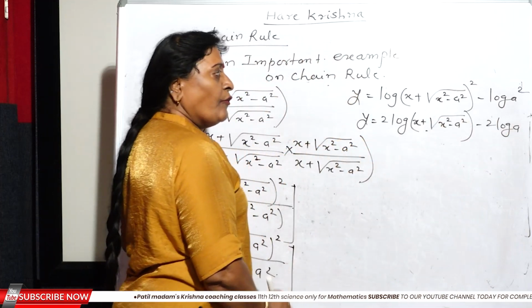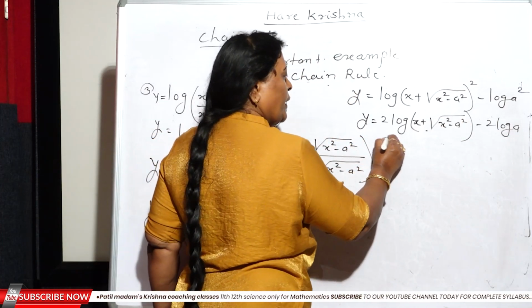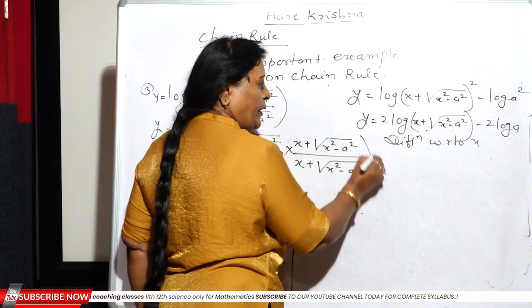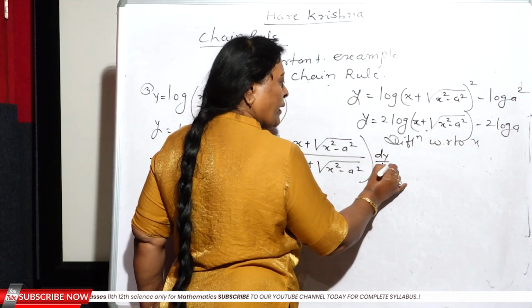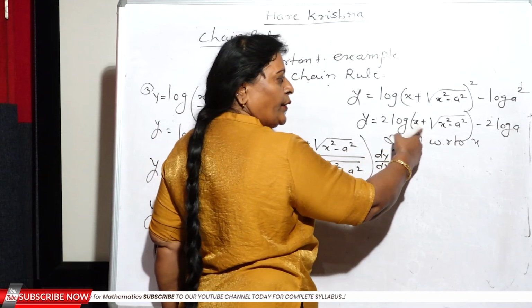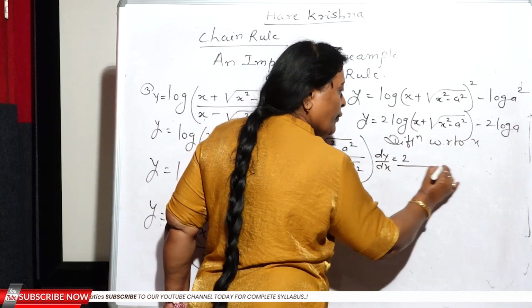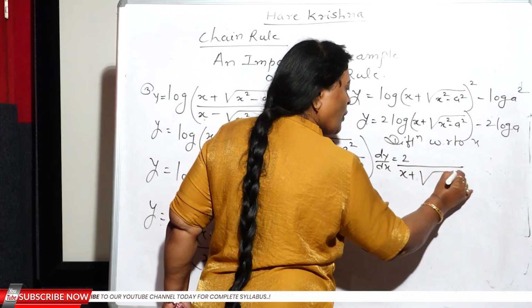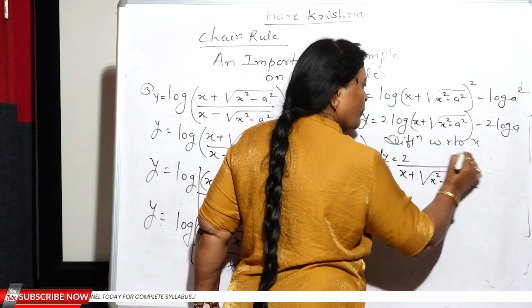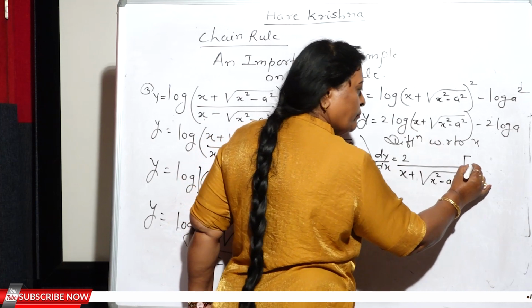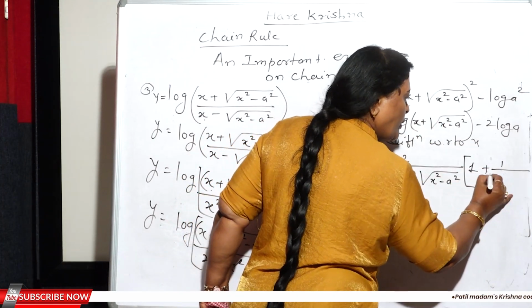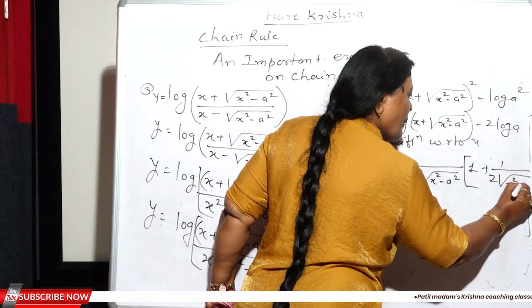Right? Now see, how will you find out the derivative? Now differentiate with respect to x. See the problem very carefully here. dy by dx. Again, this 2 remains as it is. Apply chain rule. Here you have to substitute u. The derivative of log u is 1 by u, means 1 upon x plus root of x square minus a square. Right? Here again, what is the derivative of x? 1. And again, here you have to substitute u. The derivative of root u is 1 upon 2 root u, so 1 upon 2 root of x square minus a square.